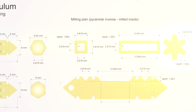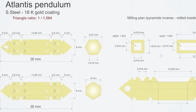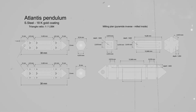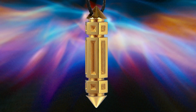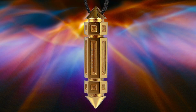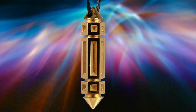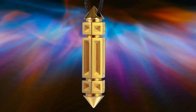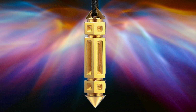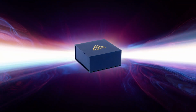We have tried to use materials that are as durable as possible in the manufacture of the Atlantis pendulum. That's why we chose 316L stainless steel, also known as medical or surgical steel, because it makes the pendulum completely hypoallergenic, so people with metal allergies can wear it as a pendant with peace of mind. The entire surface of the Atlantis pendulum is coated with a double thickness, approximately 1 micron, of 18-karat gold, which also makes it highly resistant to wear and tear and does not change the anti-allergenic properties of the pendulum or pendant. The material of the pendant is solid, so it is perfectly suited to the pendulum function, given its weight.